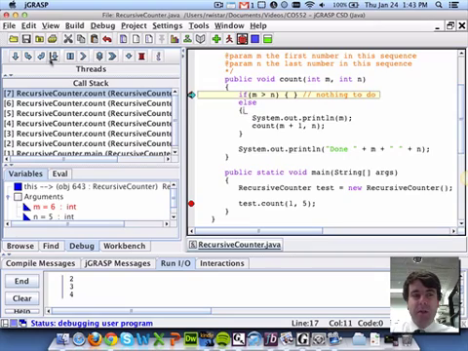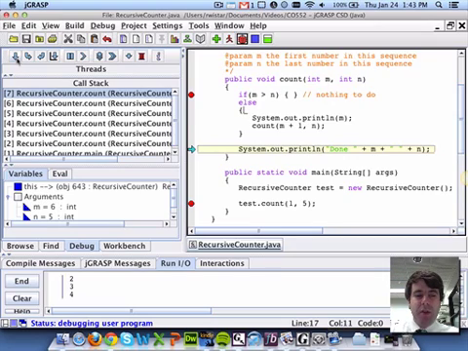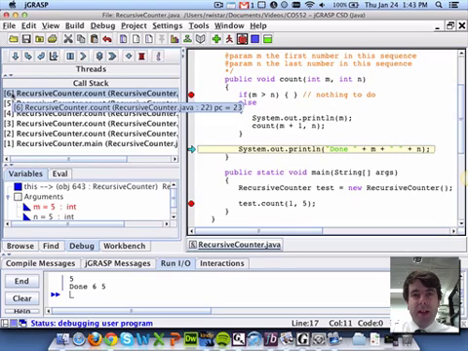When we count from 6 to 5, again, in the if statement, there's nothing to do. So we're going to skip down to this print statement, which I just put in there because I wanted you to see what happens. Now we're going to finish counting from 6 to 5, and watch what happens. That number 7 pops off the top of the stack, and now we have to resume counting from 5 to 5 where we left off. Well, where did we leave off? We had just printed 5. We had just called count from 6 to 5. So we're finished with the else, and now we're going to run this print statement.